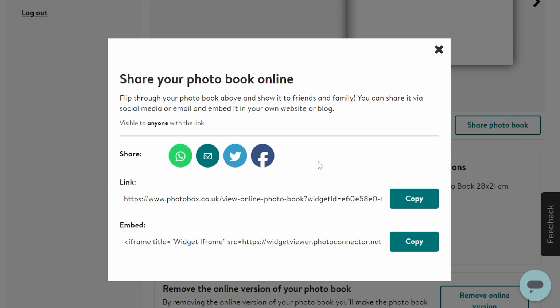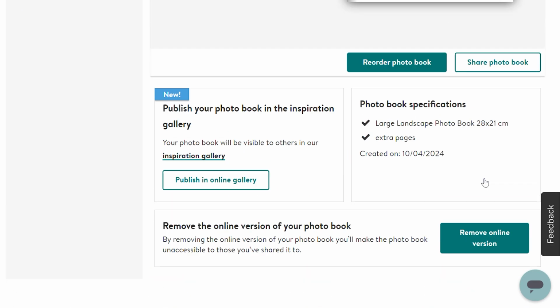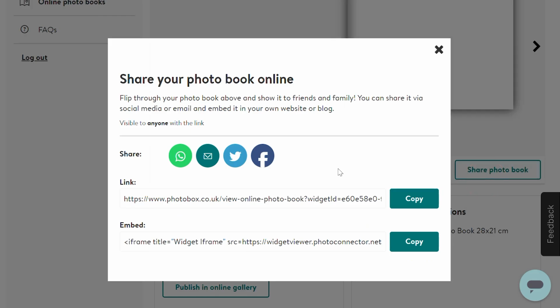They can't make changes or order copies. And should you change your mind, you can deactivate the link at any time. This feature is completely free and available for our entire photo book selection.